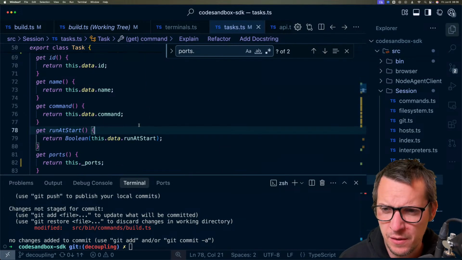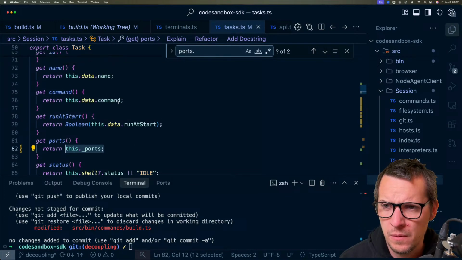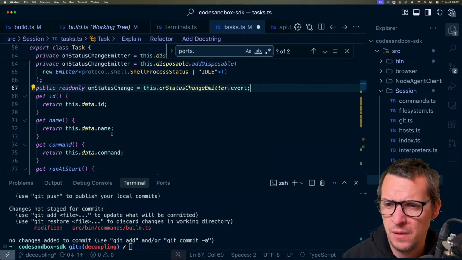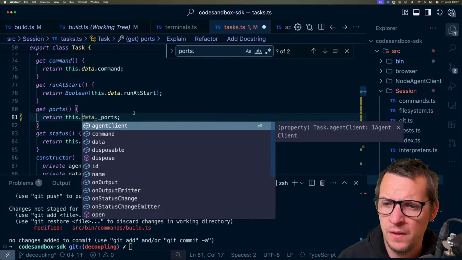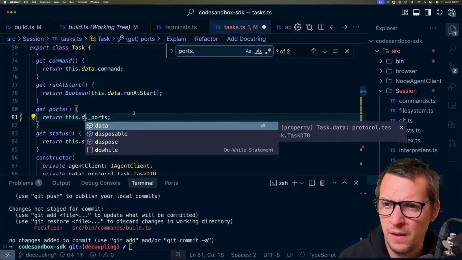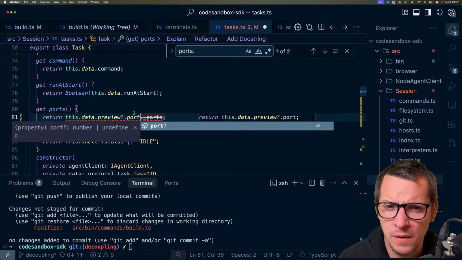So, okay, let's just do the basic thing first. We're not even gonna do this. We're just gonna check this dot data preview port.